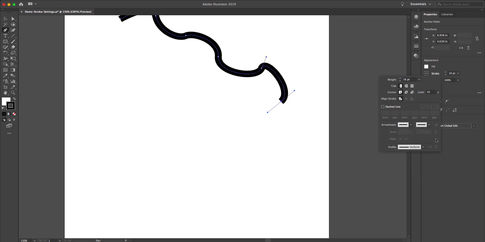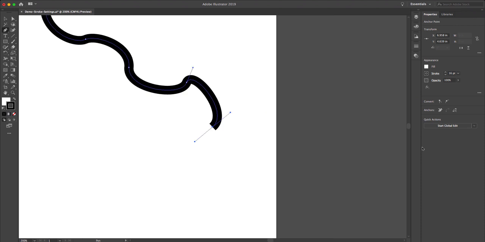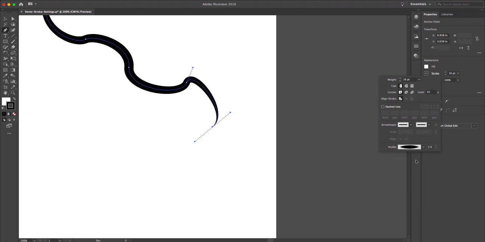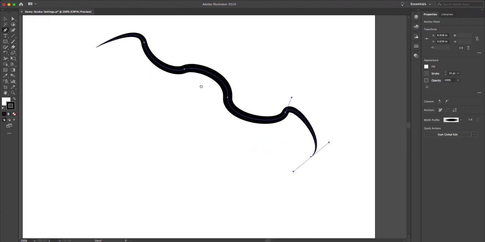But for today what we're going to focus on are some of the adjustment profiles. So if you look down in that same window, let me pull that up again. If you look here on the profile setting, this is where you can do something a little more artistic. One of the nice things about cartoon artwork is to have line quality that is variable.